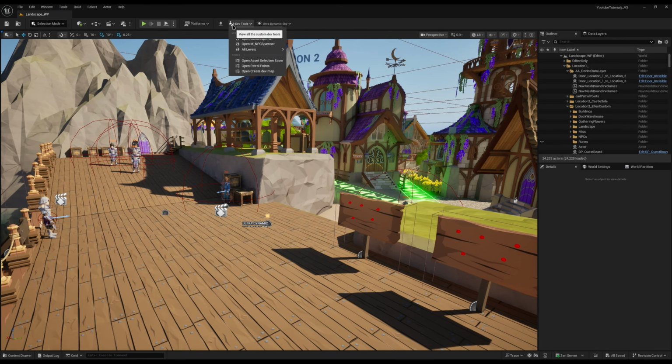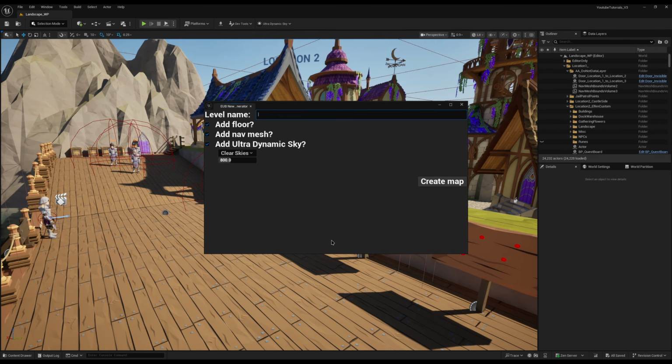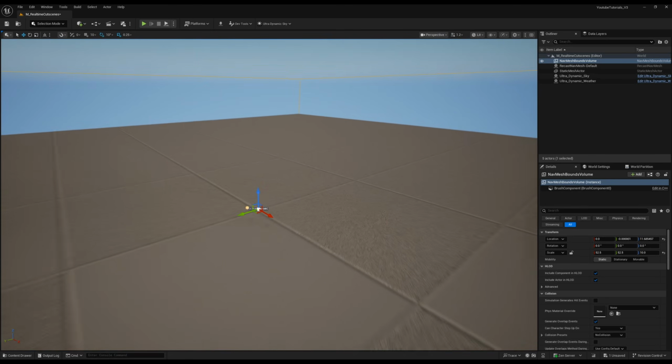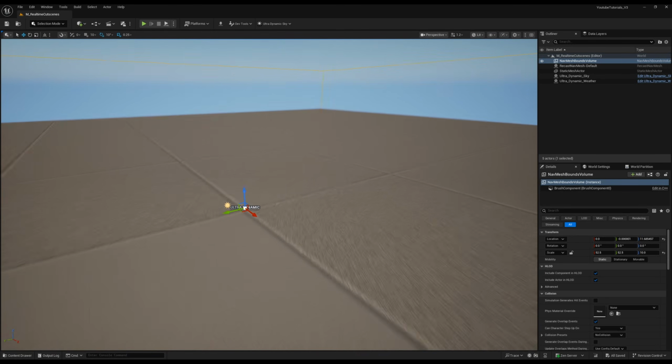So I'm just going to set up a super basic cutscene because this isn't going to be an introduction to sequences and how to make cutscenes. If you want that, let me know below. We'll put a video out for it. So I'm just going to create a super basic dev map using the toolbar addition we added called real-time cutscenes. And I'll just let it go through as normal. There, so I've got a basic cutscene place I can use now.